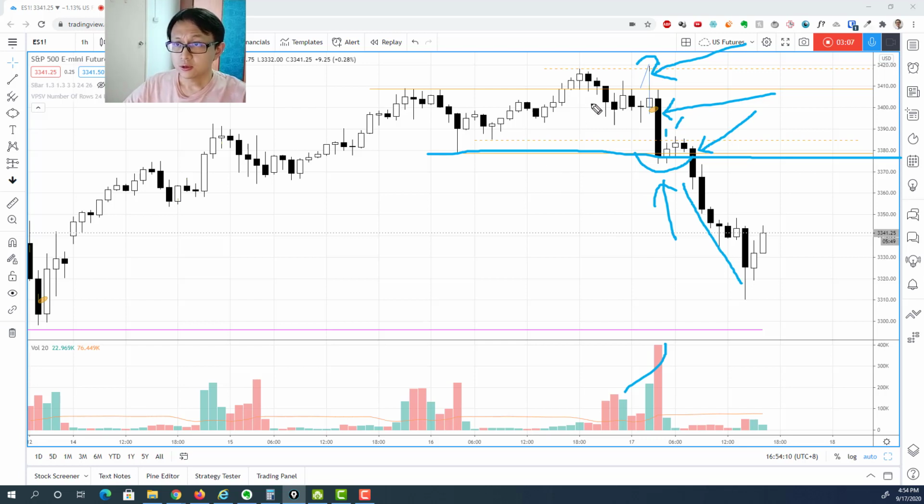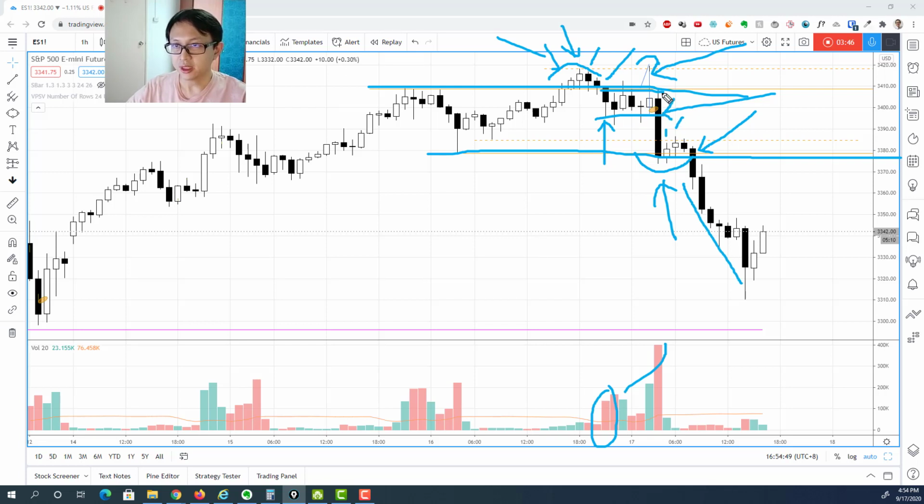Just prior to the US opening at around 9:30 p.m. my time zone here, we have seen another kind of false breakout. This is the previous day high level at around 3410, and we have witnessed the S&P 500 have a breakout, commit 2 bars, and then followed by a break back in, and subsequently just hang around, forming a consolidation in the middle of the range here.